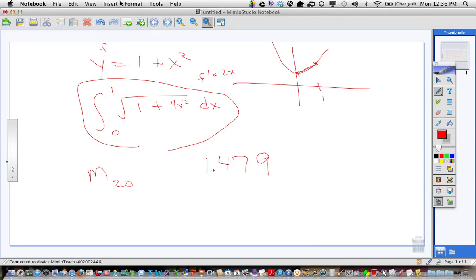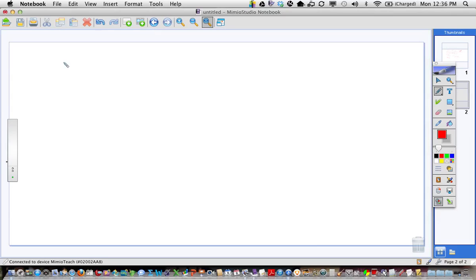Okay? Now, the other class, we'll see how you guys did. The other class didn't do so well on this one. They give you this integral on number 12. The integral from 0 to 1, square root 1 plus x dx, right? And what's the first thing they ask you to do? Just do it. Find the answer. What do they say on number 12? They said first calculate I exactly.